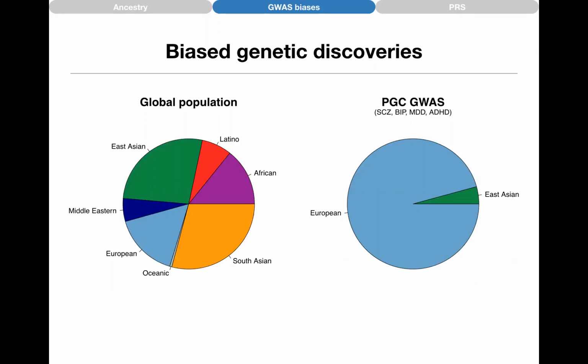However, if you look at what's been studied primarily in genetic association studies, I'm picking on the Psychiatric Genetics Consortium just a little bit, but I think this is a really great consortium that's made major progress in psychiatric genetics and has studied schizophrenia, bipolar disorder, major depressive disorder, ADHD, and other diseases. What you can see by looking at the genetic ancestry of the participants in these studies is that they are, by and large, of European descent, with a small fraction coming from East Asian populations and essentially no samples coming from the majority of the globe that we're not studying yet.